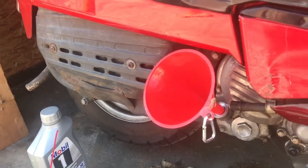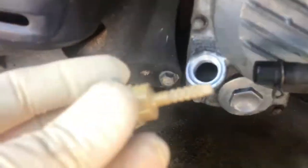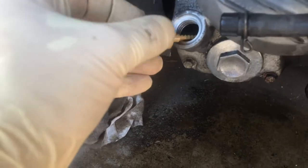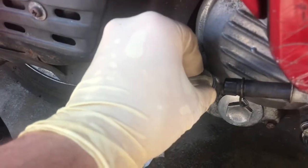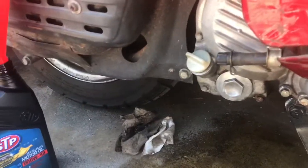And I'll check that level after a quart. All right, back on level ground. I started it and ran it because it was really quite up there after one quart. And now it looks like it's right at the top there. However, I did run into this with the 80. Sometimes the specs in the book are for, they call it disassembly of the engine, how much oil it takes.